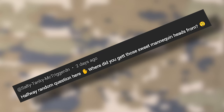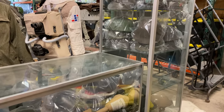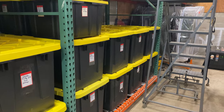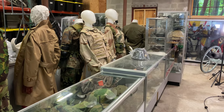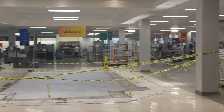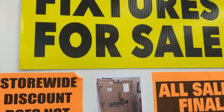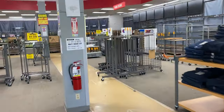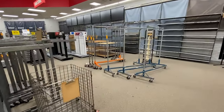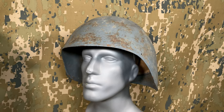While still on the topic of hardware, another question was where do you get all the pieces to display the uniforms — the mannequin heads and so on? Most of what you see was acquired from companies going out of business. The glass display cases were mostly picked up from a Kmart that was closing down, the pallet racking came from a Target Overflow warehouse as well as a Toys R Us backroom, and the mannequins were grabbed from all of the above plus a Sears and JCPenney. Aside from being a fun little side hobby, these are fantastic places to source all sorts of fixtures and displays. Often places will begin to liquidate inventory, and the closer it gets to the final day, the better haggling you can do — by the last week most places just want it all gone. These liquidation sale periods vary from a few weeks to a few months, with some doing an online auction. As for the mannequin heads specifically, those were bought off eBay.